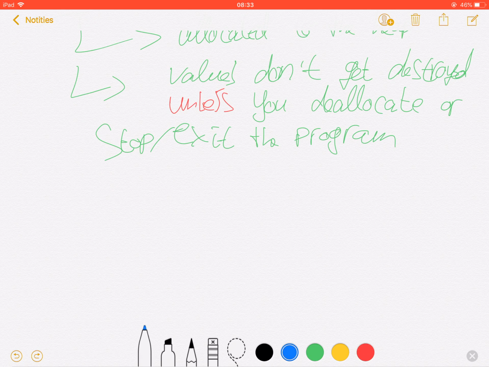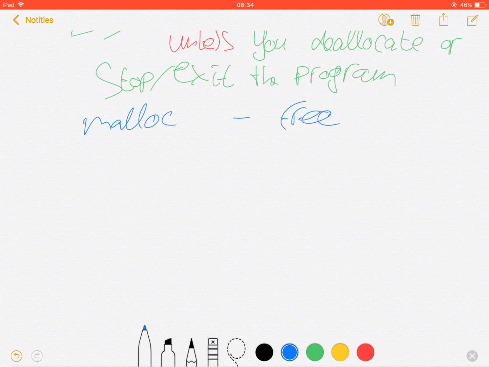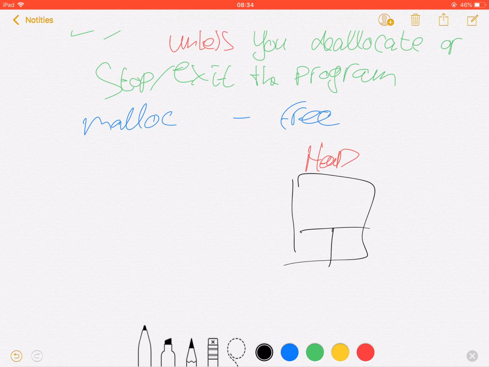So the counterpart of malloc, for memory allocate, is free. So you free memory. And the thing is, when you free memory but you keep the pointer around, then you again have a pointer that points to nothing, right? So let's imagine you have a heap, and in that heap you allocated this part, right?